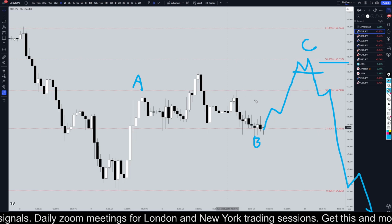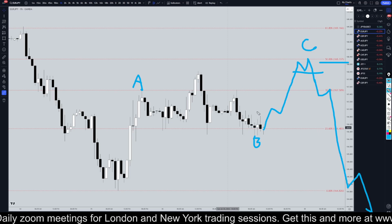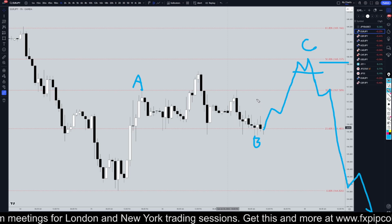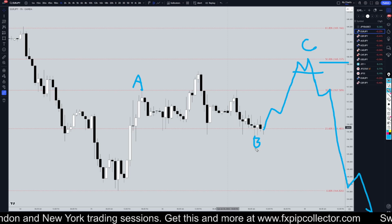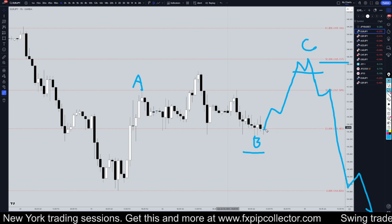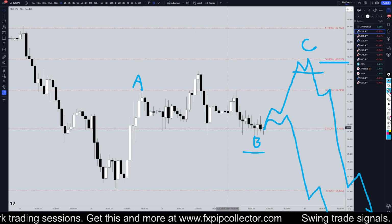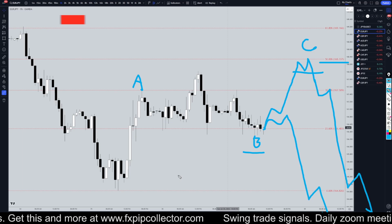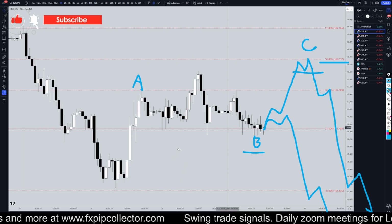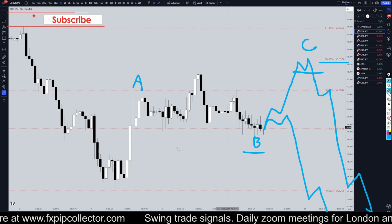If you are a short time frame trader and you don't mind a little bit of counter trend, more risky type trading, then you could definitely try to go long for the wave C. Oftentimes, what happens though is what you think is a wave B is not a wave B, and it just keeps on trending down. So the trend is your friend. You're going to have a way higher probability of having profitable trades if you do trade with the trend, in my opinion.